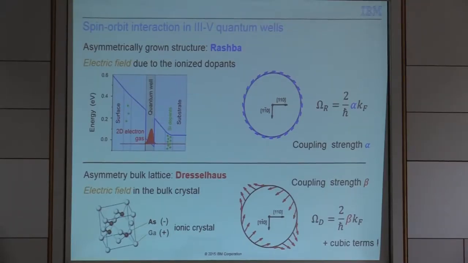Fermi circle. There's another electric field, and that is the Dresselhaus electric field. It has its origin in a bulk inversion asymmetry of the zinc blende crystal, so it's present in gallium arsenide, not in silicon. And this electric field from this inversion asymmetry creates a Dresselhaus spin orbit field. There is a linear component that is characterized by a constant beta, or beta 1, linear in the Fermi wave number. And if you look how this magnetic field changes as you change the position on the Fermi circle, you see that this arrow here rotates the same way as here, but in the other direction. So this has a different symmetry.